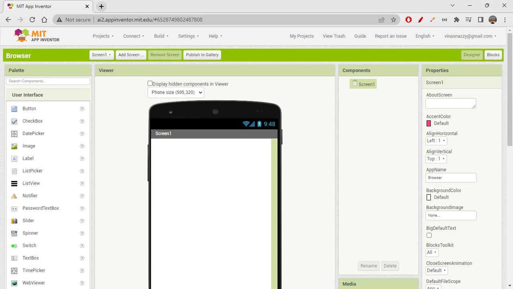And that too, some coolest app we are creating today, which is a browser app. Okay. So yeah, I hope you all know what a browser or a web browser is, right? So let me just tell you about what a browser is today, and then we'll go ahead and see how to create a browser using App Inventor. And then we will see how that works. This is all going to be our today's session. I'm so very excited to start this. Come on, let's get started without any delay.